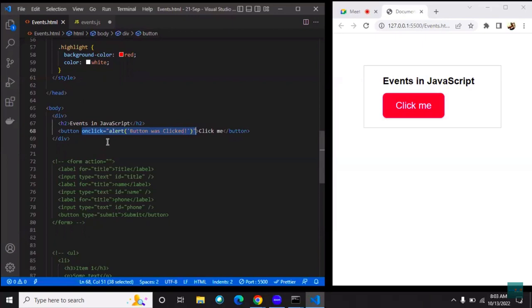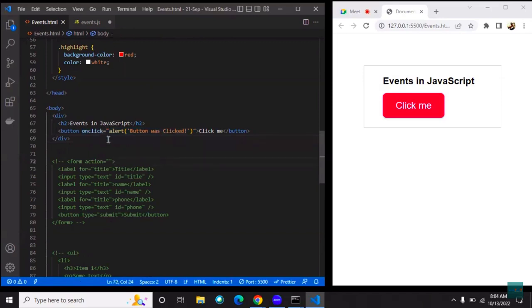And one more, the third drawback. I added an event, but we have a way to remove an event as well. Sometimes I add one, and after a certain time, after 5 or 10 seconds, I want to remove it. It's not possible using inline. So there are 3 drawbacks: we can't add multiple events, it violates SOC, and we can't remove it either. Understood? So I will not prefer this way, but we should know these things.